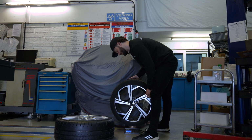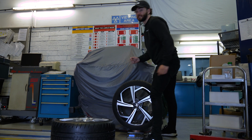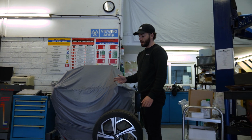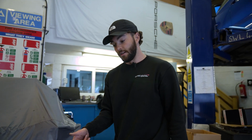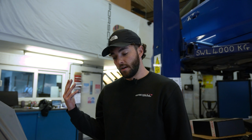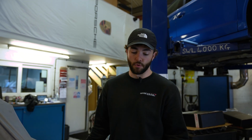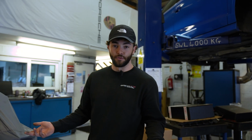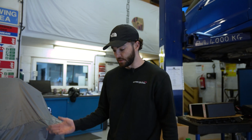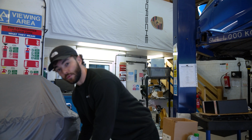Then the factory wheels and tyres are actually 19 kilos and 860 grams. So the factory wheels and tyres are actually a little bit lighter than the wheels we've upgraded with. Obviously we've gone more diameter, more width, and also more tyre as well. So that's the trade-off basically for a couple of kilos of weight per corner. So obviously we'll see what it feels like. I'm probably not going to notice 2 kilos per corner, but we'll see.